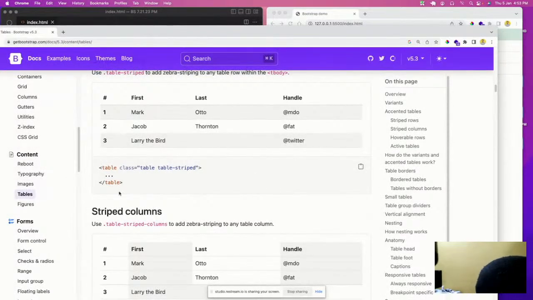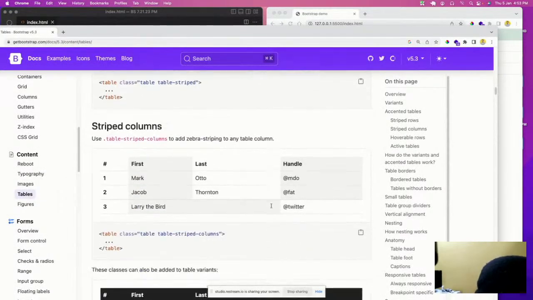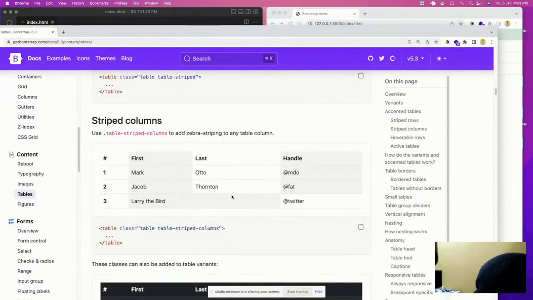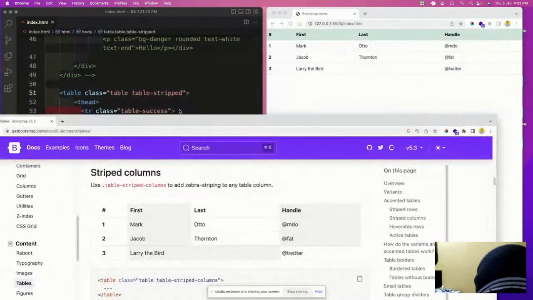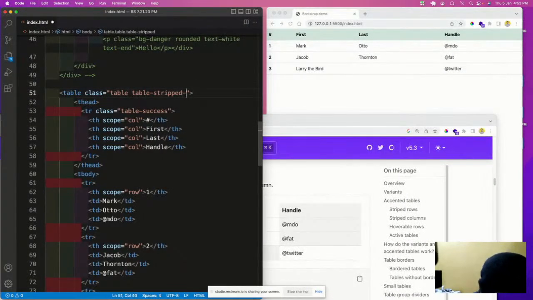It is simple, just copy and paste. Now if I want the columns to be split, I will use table-striped-columns.